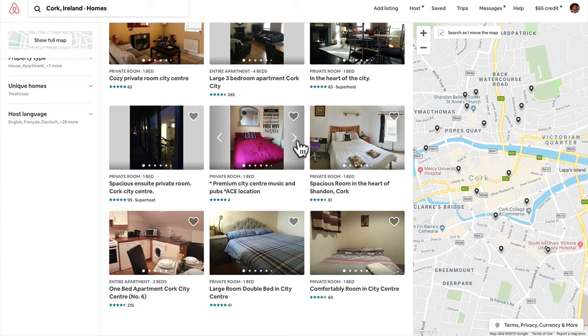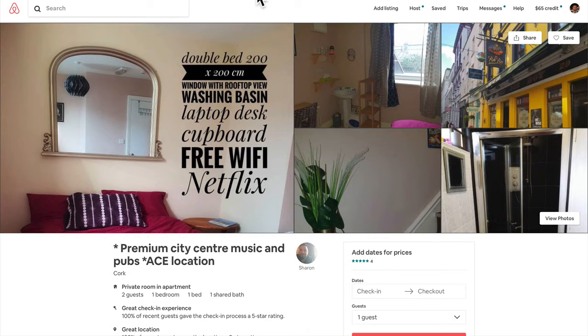All right, so let's quickly scroll through these pictures. This is pretty much what users would do. You can see here again, there's a picture that doesn't really show much, and there's two horizontal gray bands as well. This picture is not that great either. And so I can already tell that this host can definitely make a lot of improvements by adding better pictures to the listing. But let's take a look at the actual listing.